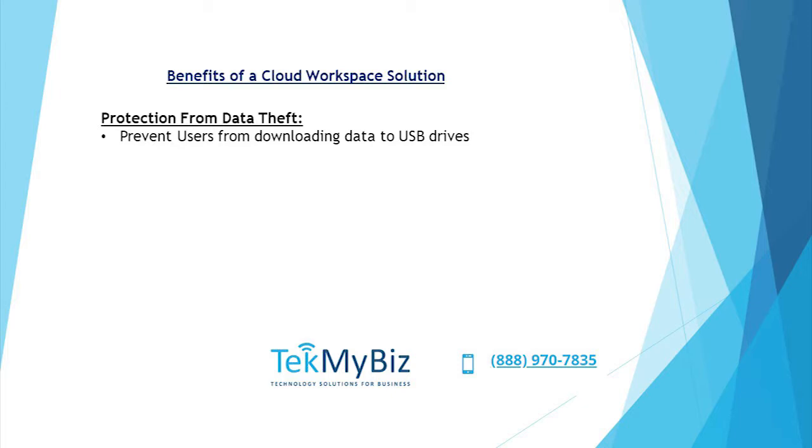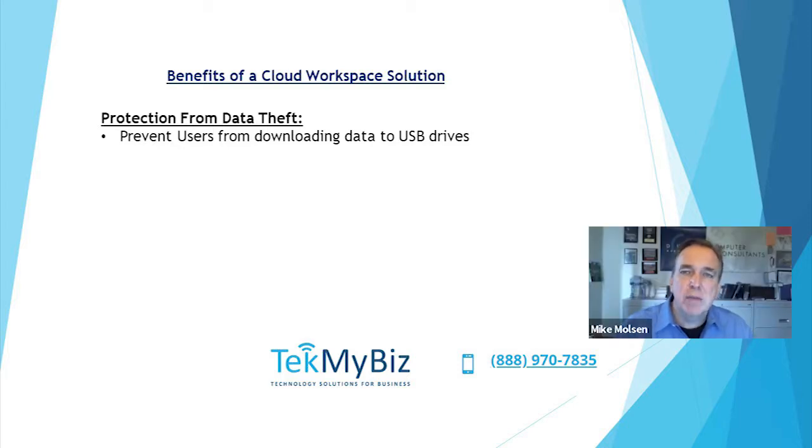Yeah, so the next point we want to make is that your data is actually protected. Several of our clients have concerns about proprietary data, and they want to know, how can I keep my data? So with the Cloud Workspace, we could actually turn off people's access to your data. We shut down the USB drives so that you can't copy data from the cloud to your USB drive or to your laptop or whatever you're using to access that Cloud Workspace. We shut off all those devices. And so then the owner knows this proprietary data is going to stay my data.